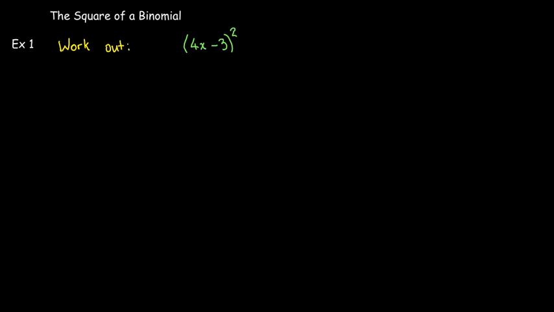So if I'm going to look at the square of a binomial, for example, if I take the binomial as a group, 4x minus 3, and then square that, then I have to realize that this is being squared as a group, as a binomial. And I'm not just squaring the 4x. I'm not just squaring the negative 3. I'm squaring the entire group, 4x minus 3.